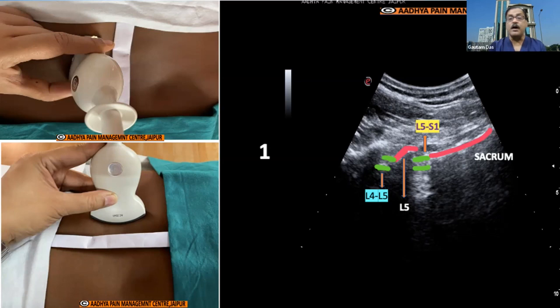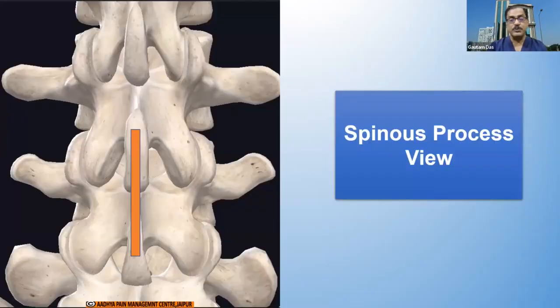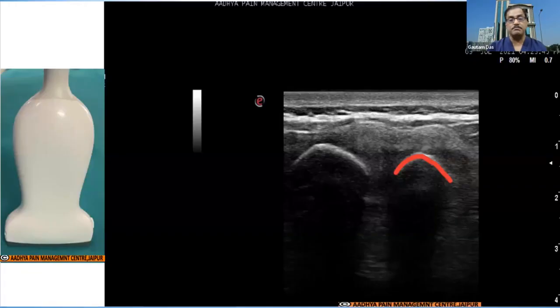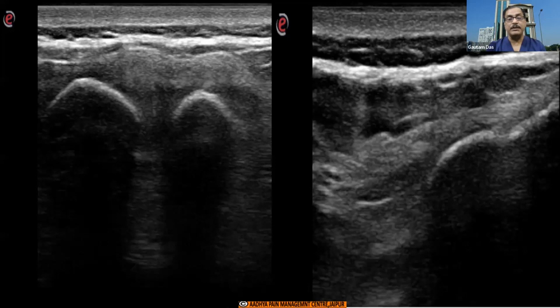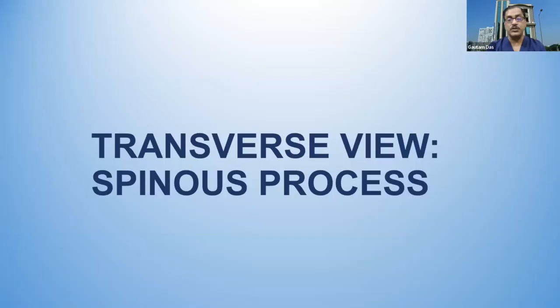So the videos I'll show you at the end of this class use the hybrid technique, with which we did the facet joint injection and the transforaminal injection. Now the spinous process view again, and the other ligaments, the supraspinous ligament and the interspinous ligament. The supraspinous ligament is basically the continuation of the posterior most layer of the thoracolumbar fascia. So we count the levels in the midline also, and suddenly we'll get the break, and that will mostly be L5S1.